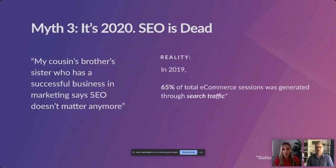So sure, there's a lot of things out there, like the ad space is expanding, so the organic search is pushed lower, and then you can combat that with statistics like, well, a percent of people don't even click on ads, or they do, so there's all this debate about SEO being dead.